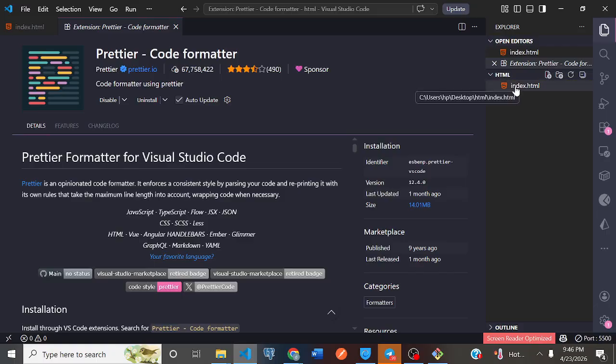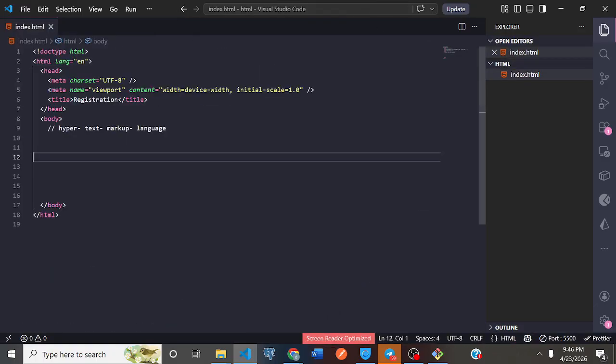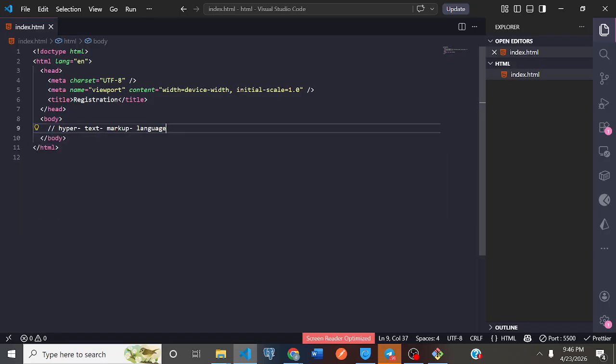You will see that my HTML is showing an X here. Can you see my cursor? Yes. Look at where I'm pointing now. Can you see my index.html? You have a red icon here, a sign. Yes. Don't worry, I'll teach you how to fix that one. Not now. Let's just move on with our class now.